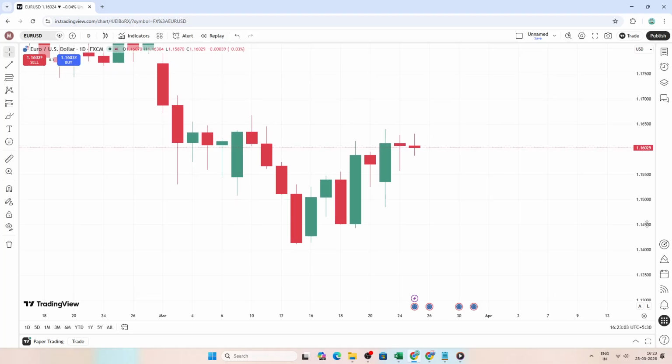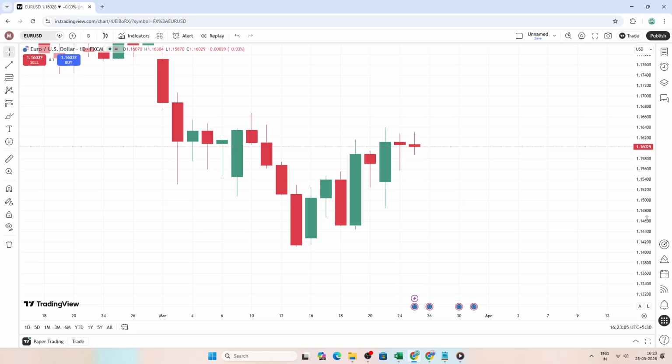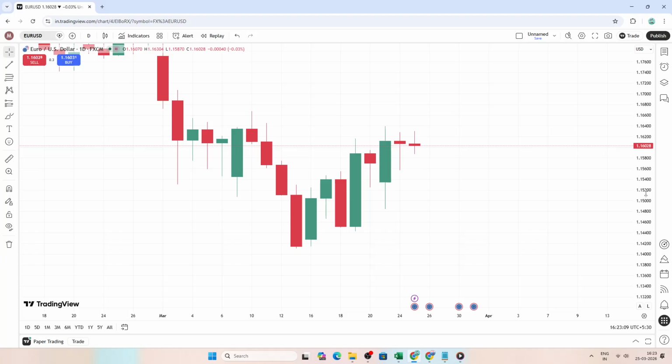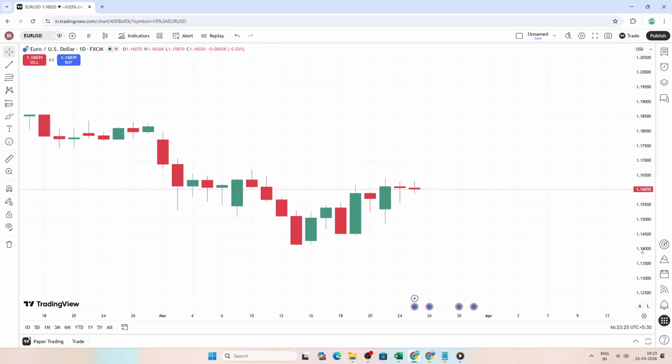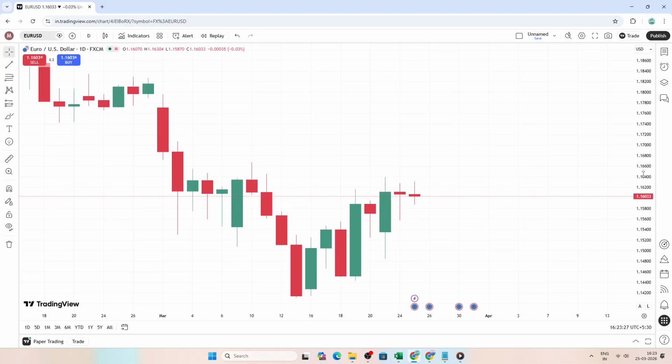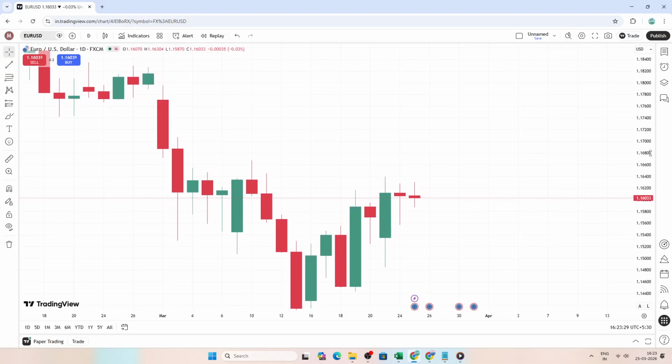If the chart won't move when you try this, it's likely because auto scaling is turned on. Auto keeps all recent price action in view by fitting it to the screen, which locks out vertical repositioning. Look along the bottom of the chart for the auto toggle and turn it off. With auto disabled, you are in full manual control and can freely drag the price view where you want it. When you need TradingView to refit everything, you can always turn auto back on later.